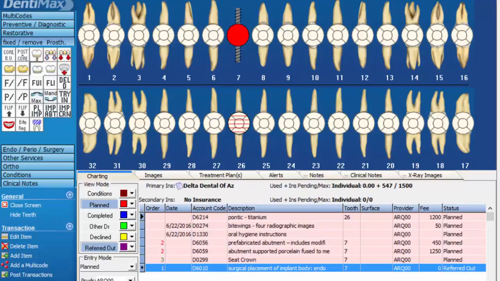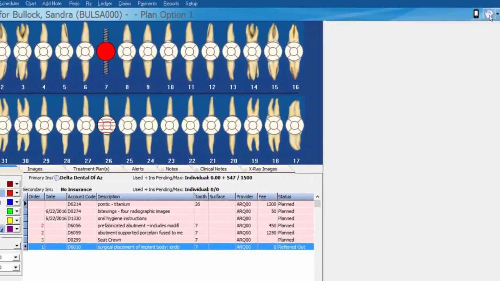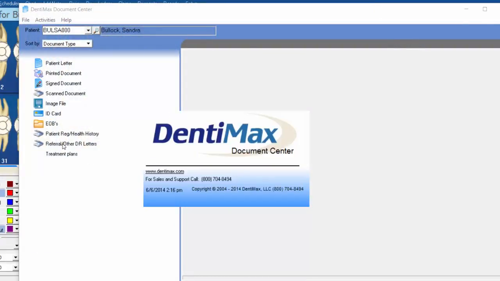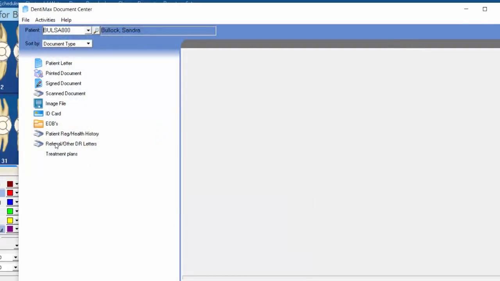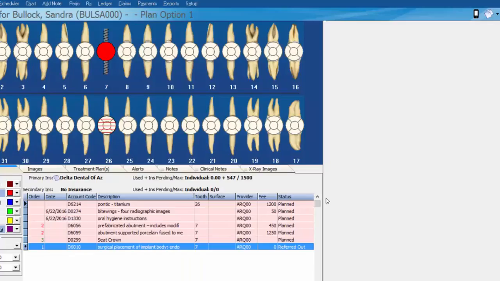A lot of doctors do have their own referral slips, and so you might have a stack in your office sitting there. If that's the case, you're going to want to fill one of those out for tooth number 7. And then I would scan in a copy into that patient's document center, and you could create a new category for referrals out in the document center and have a space to have those referral slips that you utilized. Another option would just be call the other provider and send them over. If you are using our patient portal or EHR, there is a way to electronically send over a referral to another provider.